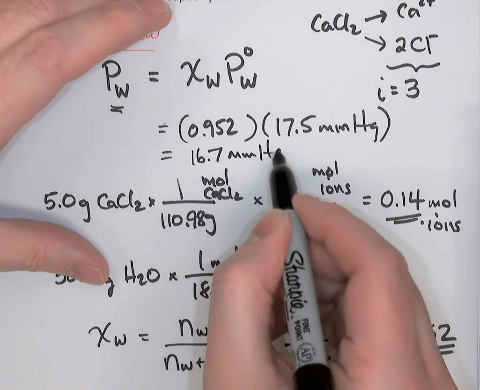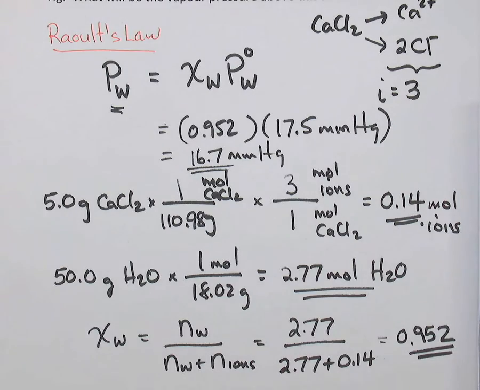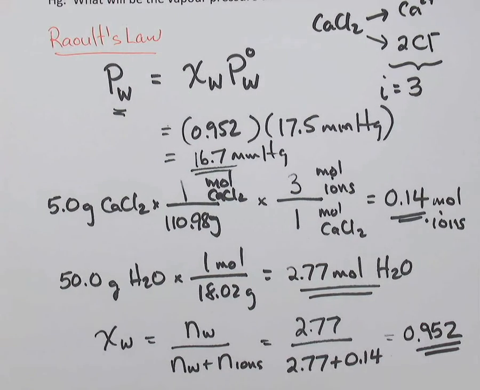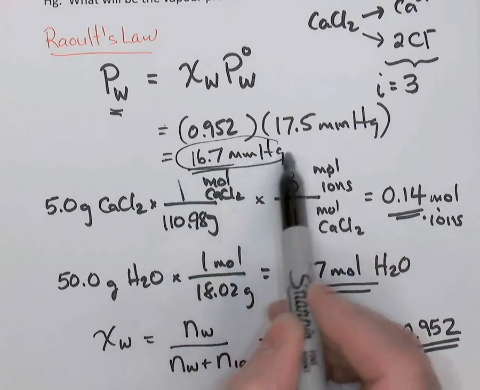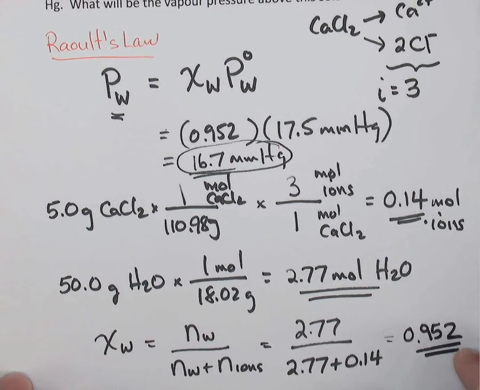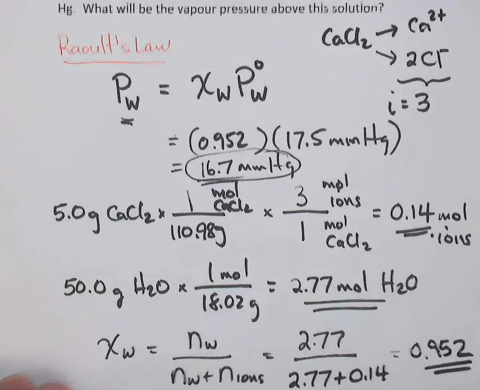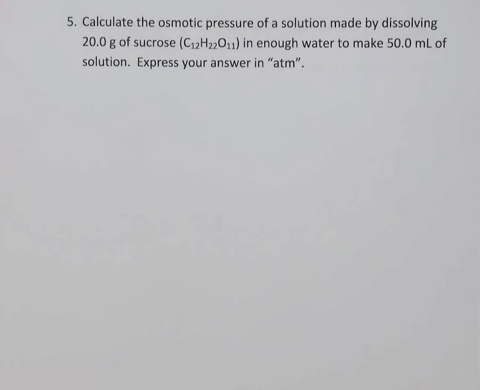So if there was a choice of 16 and another choice of, say, 5 millimeters mercury, you could reason that it's almost certainly going to be the 16 because although there is vapor pressure lowering, it's not a huge lowering in a solution. So there's a Raoult's Law vapor pressure lowering question.